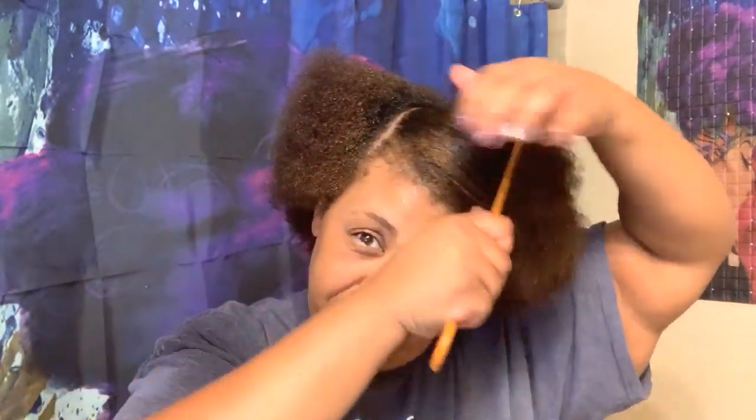And this is the Curl-A-La Defining Custard. Smells la-la. And I'm going to section off my hair. Now, the way I'm sectioning off my hair is more than likely the way I'm going to wear my hair. So I always rock that deep part. I'll take some.